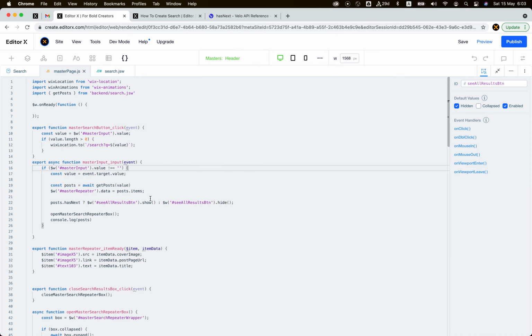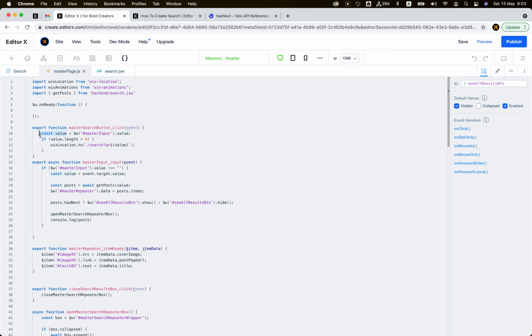So I can set something like this. Basically, I don't need to ask if I have more or I don't have. I can make this button hold the search value all the time. So I can basically not copy it, but I can change the value to be a global variable.